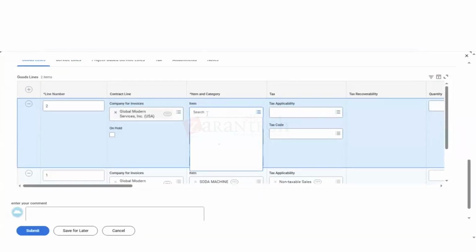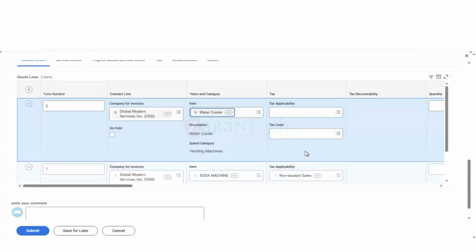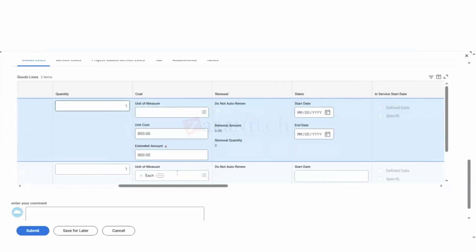Let's choose water cooler. Okay. So again, non-taxable sale. Quantity is again 1, and let's do 3 quantity.